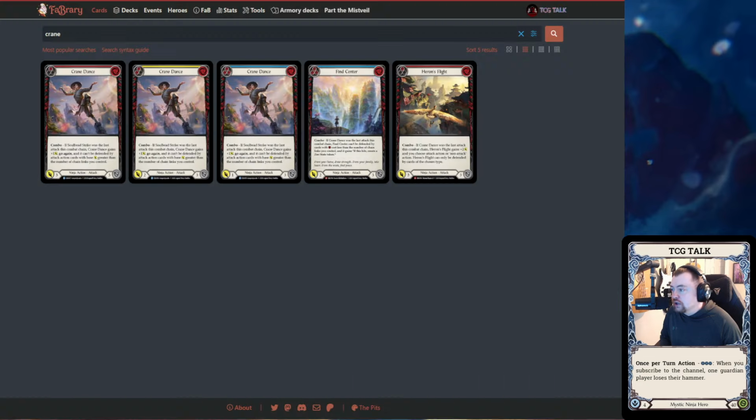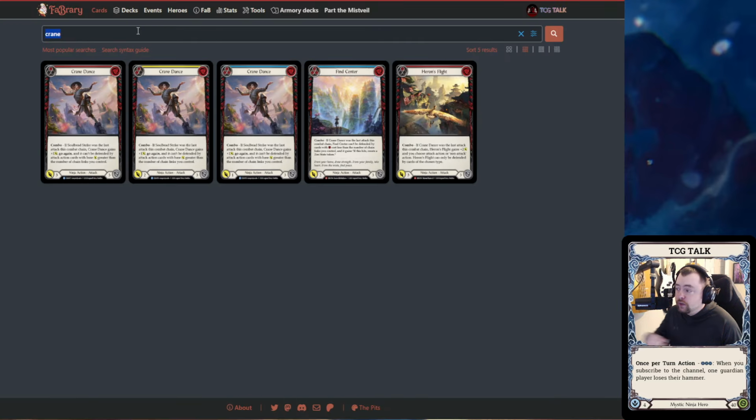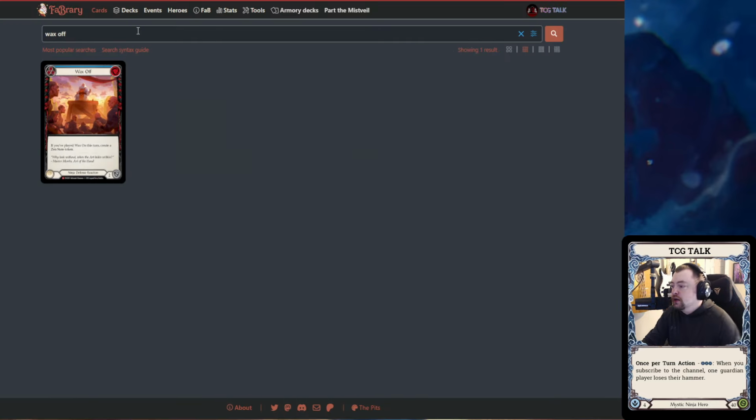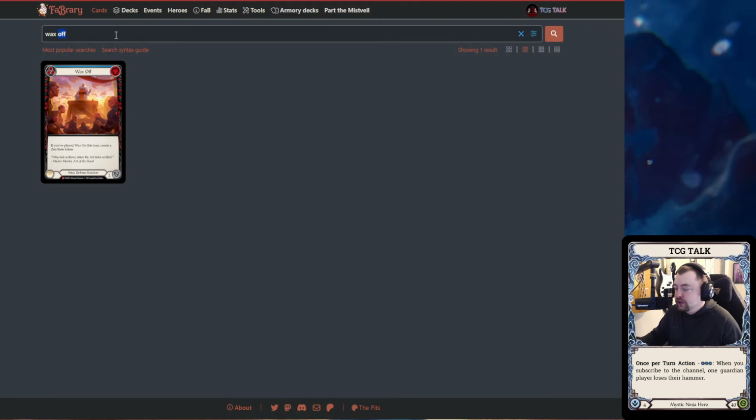Now the question is, are they just going to rework this line, or are they going to give him a different way to make Zen State tokens? Because there's other ways to make Zen State tokens. There's one more way. You can do Wax Off. If you played Wax On this turn, create a Zen State token.